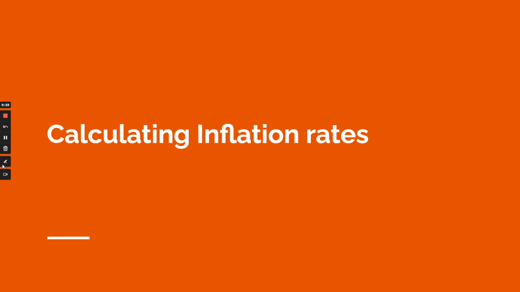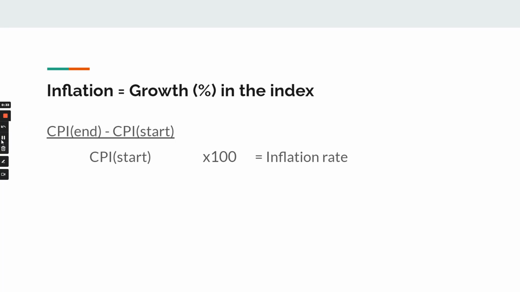Before we get started, remember that the inflation rate is really just calculating the growth in the CPI, the consumer price index. So, first of all, if we're calculating the growth in anything, we can use the same formula, which is we take the data at the end of the period and we minus it from the data at the start of the period, and then we divide it by data at the start of the period. We did the same formula to calculate the growth in real GDP. It's just when we're calculating the inflation rate, we're looking at the change in CPI.